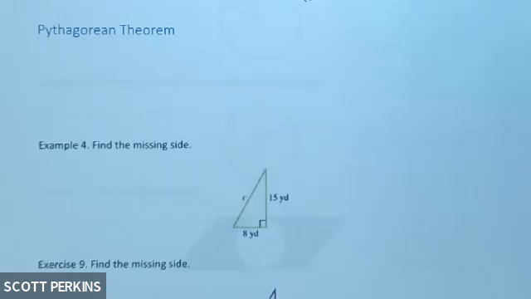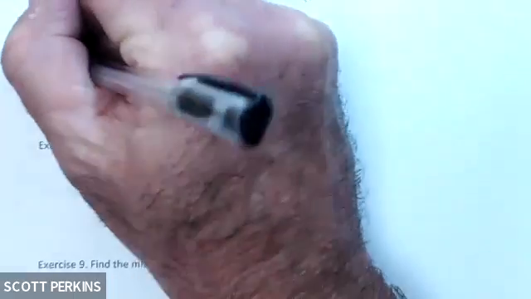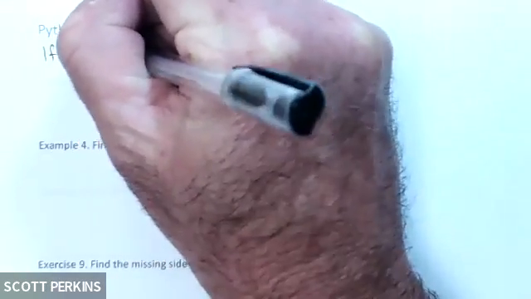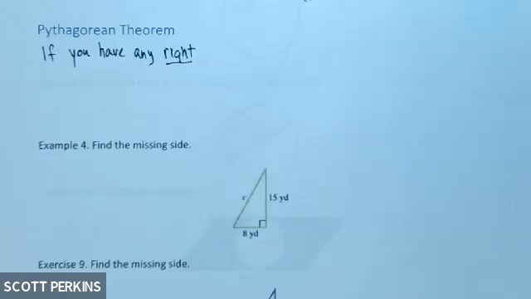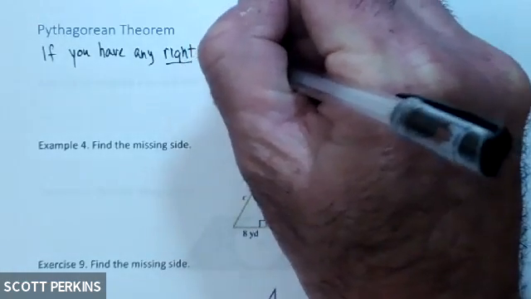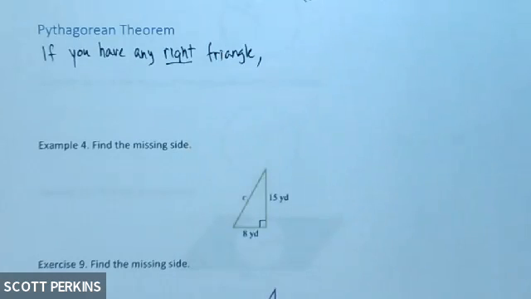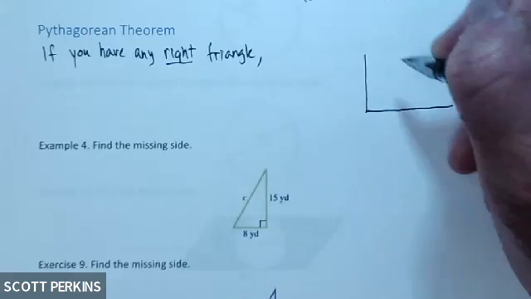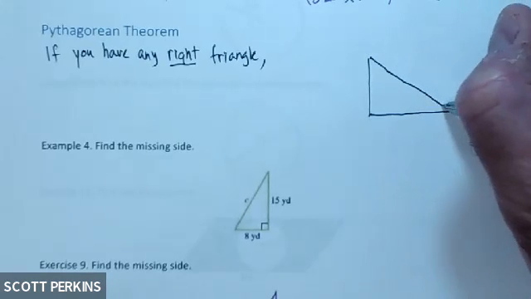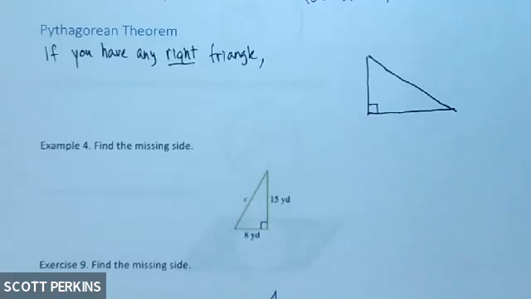And so what Pythagoras realized is this: if you have any right triangle, so that's the key. If you have any right triangle, well, let me over on the side do my best Wednesday morning attempt at drawing a right triangle. So like that and like that. I probably should have just cut and pasted one on there, but I want to impress you with my sketching skills. So there we go. There's my sort of right triangle. That's why I put a little box in there so that we can prove it's a right triangle.